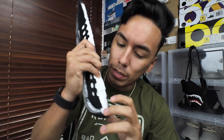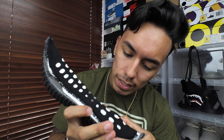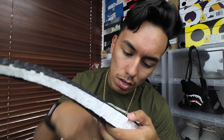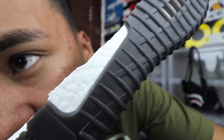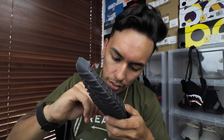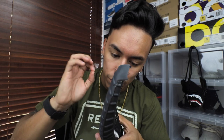And now that I can feel the boost from the inside, it doesn't feel too bad. Like, this boost could pass as real. I think I said that while I was doing the review. But the texture here, you can see the texture's off. You can't really see the little details other than the dots and the circles. But in between the circles, there's like little lines that look like fingerprints. Those aren't too visible, so that's a way to tell they're not real. But if you go to the inside, it does have those details. So I don't know. This is really crazy, confusing boost.